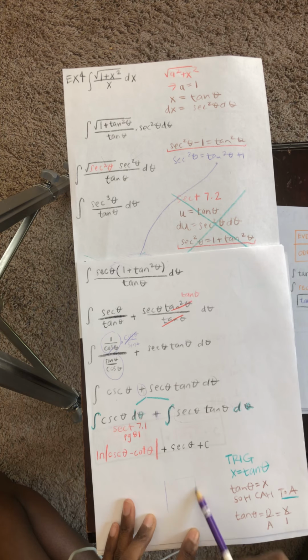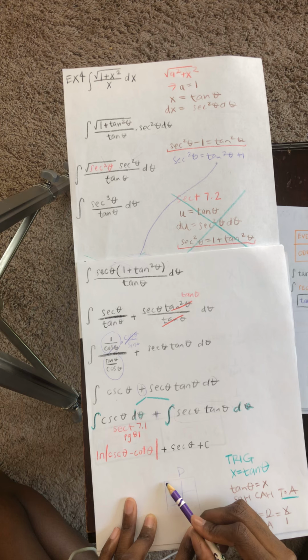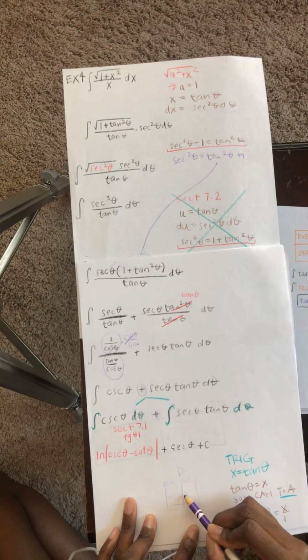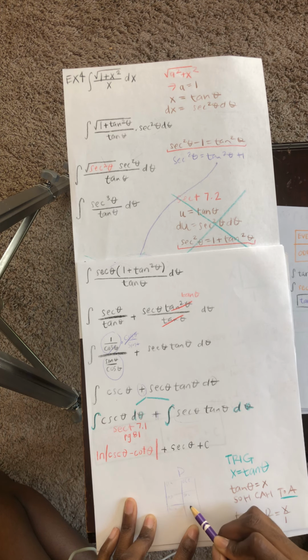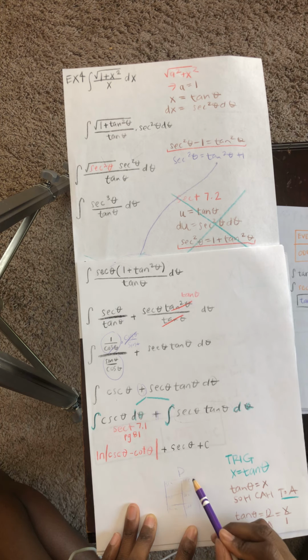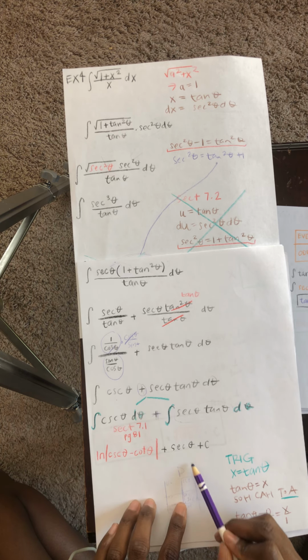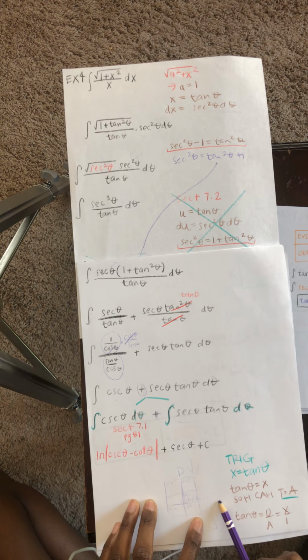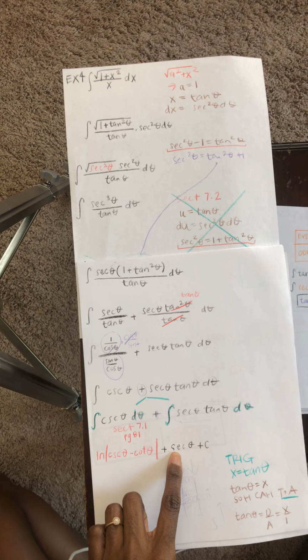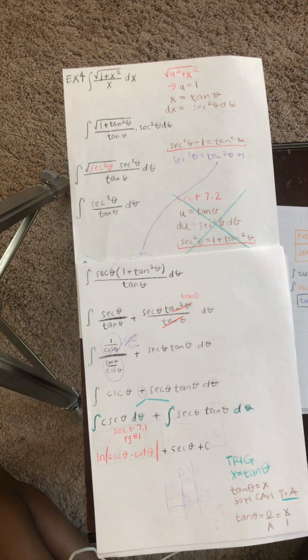So if we're looking from Cal 1 on our derivative chart, we have sine, cosine, tangent here. Then we have CSC, SEC, and cotangent here. This one's written twice, so that has to be one of these top 2, right? So here is going to be secant tangent. So remember, your derivatives are going downward and your integrals are going upward. So this box right here is the secant tangent, so right above it is secant. So that's where that's coming from.